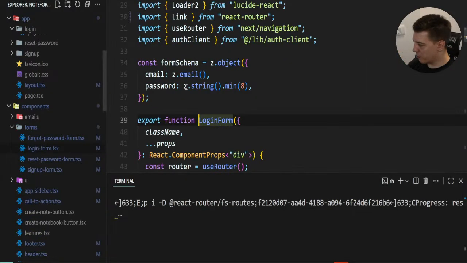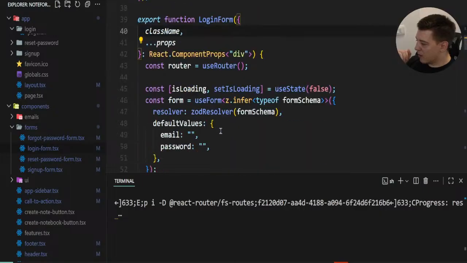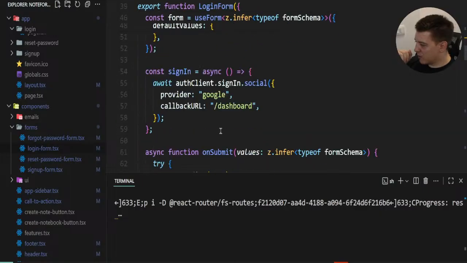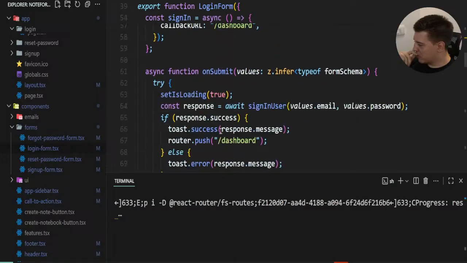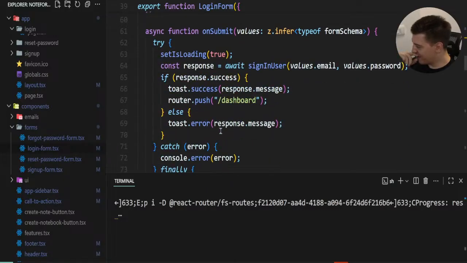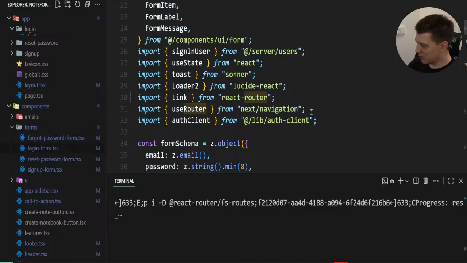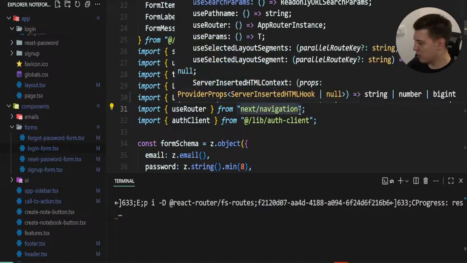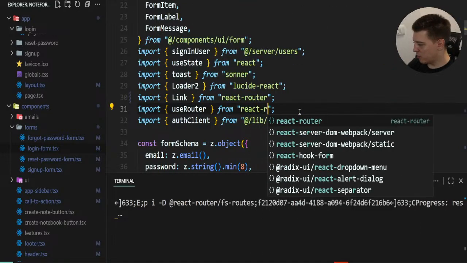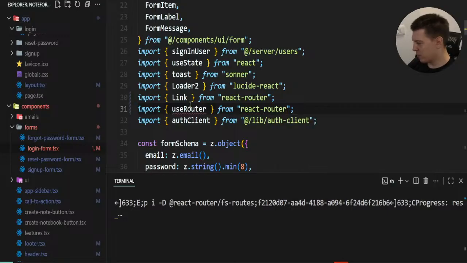The login form uses, or actually no, okay, this is not the form that uses it, but okay, so the router push is another Next.js thing, so from Next navigation. So this is pretty easy to change as well, so all you have to do is change it to be React Router, and instead of use router, use navigate.